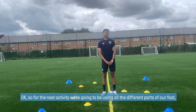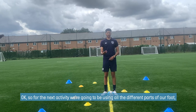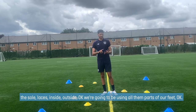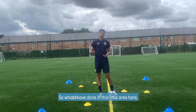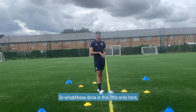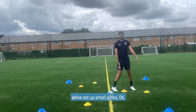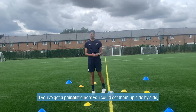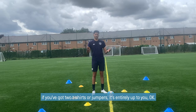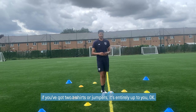Okay, so the next activity, we're going to be using all the different parts of our foot, the sole, laces, inside, outside, okay? We're going to be using all those parts of our feet. So what I've done in this little area here is I've set up small gates, okay? And you can do the same at home. If you've got a pair of trainers, you can set them up side by side, which will create a gate. If you've got two t-shirts or jumpers, it's entirely up to you, okay?